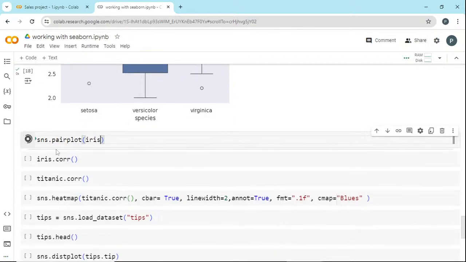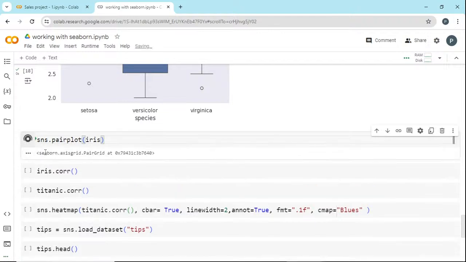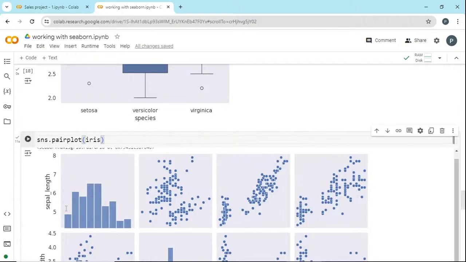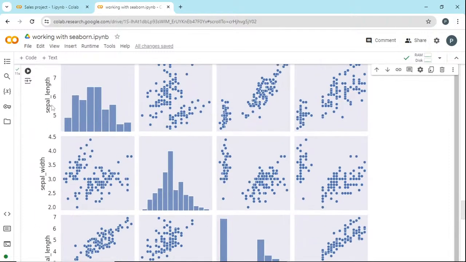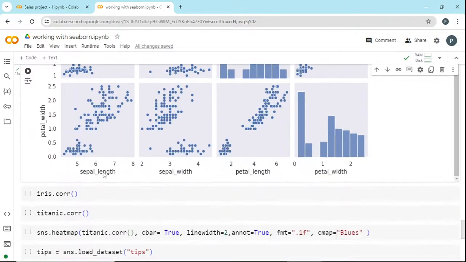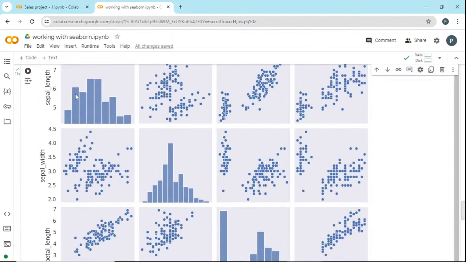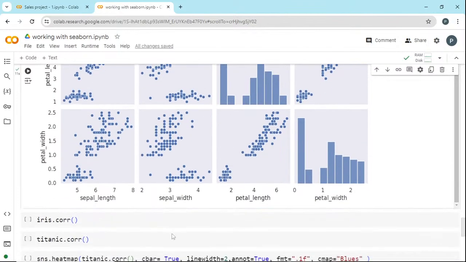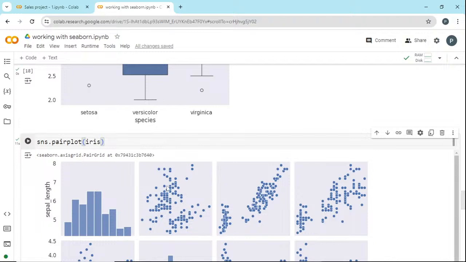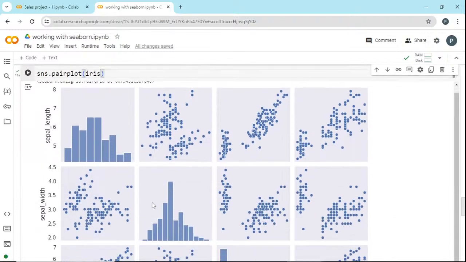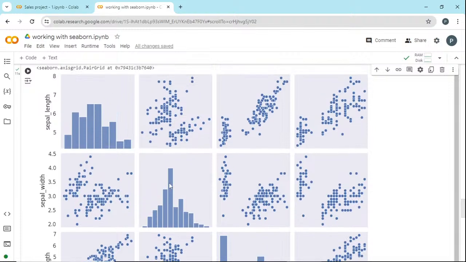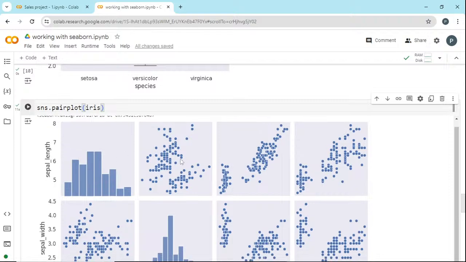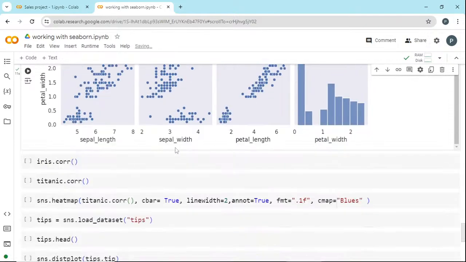So automatically it will take some time and it is going to create multiple plots for you, which is going to be like a correlation plot of how many columns you have. You will be getting their comparison. So how sepal length is related with other columns. So maybe something like how sepal length is related with sepal width. Your graph is particularly here. And if you have the same columns, you get the distribution. So sepal length with sepal length, you get the distribution of it, and you get a scatter plot of x, this, and the respective y, multi combinations.